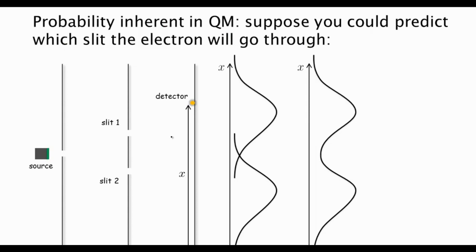Now let's turn to one more very fundamental thing we can learn about quantum mechanics by examining this experiment a little more closely. You might imagine this electron, when it was emitted from the source, the particular path it would follow, whether it went through slit one or slit two. Well, you might imagine that if we had much more information about the electron as it was starting out, perhaps we could actually predict which slit it would go through.